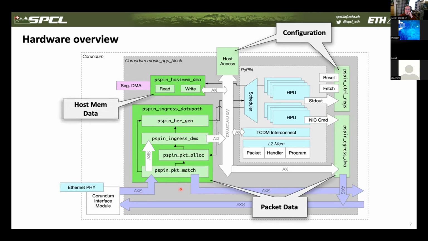And then finally, the last part, but also a very important part, is the host memory data. That's what completes the spin computing paradigm, which is we need to bridge the host DMA interface from pSpin, which is an AXI, to the Corundum segmented DMA interface. And so these green blocks are the IP blocks, Verilog blocks that I wrote as hardware for this project. And everything here is implemented with the simplest design possible. We have just a bunch of state machines and no multiple in-flight requests anyhow, because we can always optimize afterwards, and now we just need a first demo version.